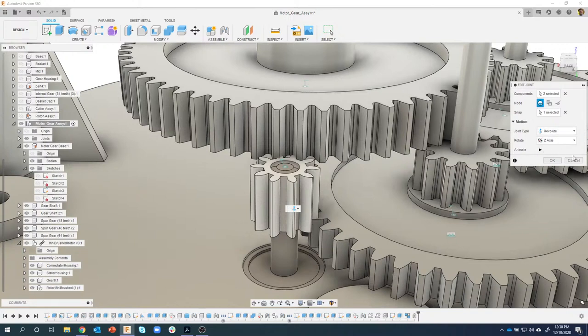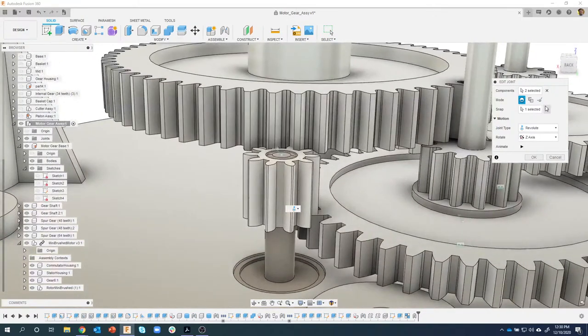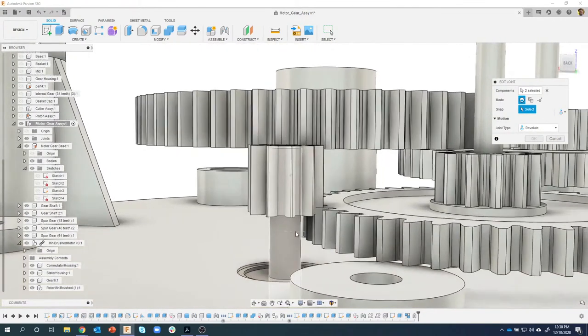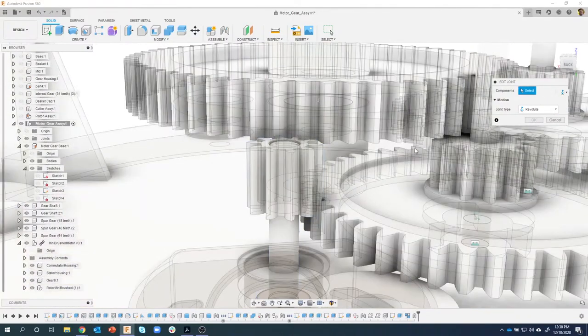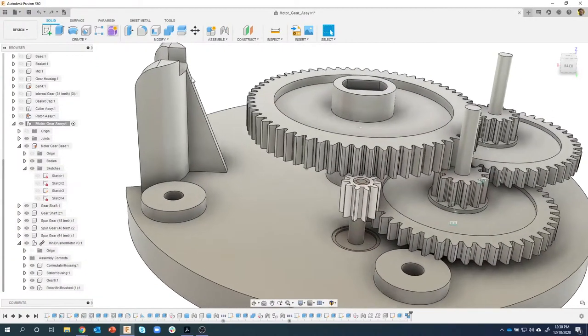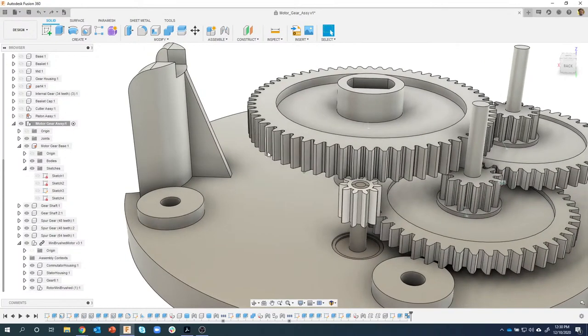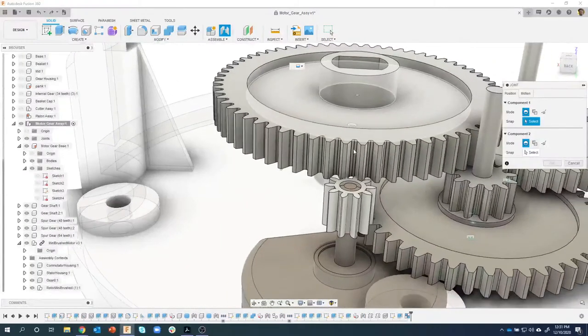Usually I see an offset, and I'm not seeing my offset, which is weird. I'm not having much luck today. Let's try doing something else. Give me a second here. Oh, I know what I did. Okay, I make mistakes. I said let's use an as-built joint, and that's because it assumes it's in the correct location. In reality, I should have done a regular joint. So let's do this again.